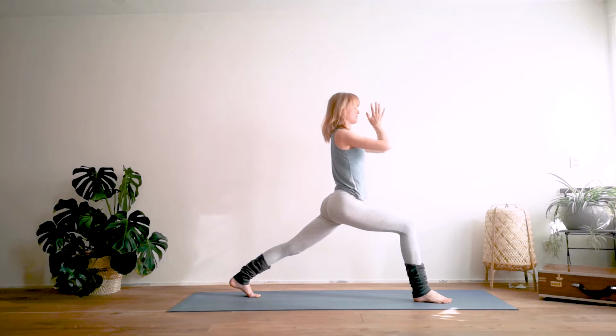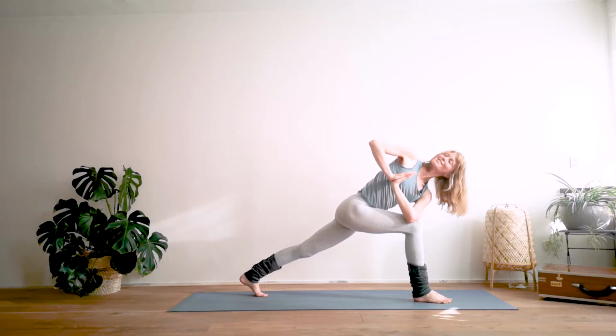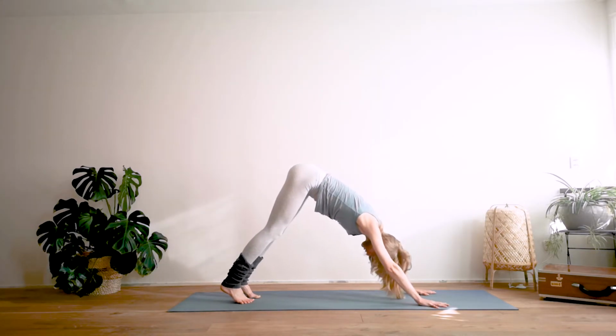And then bring the palms of the hands together in front of the heart. Take your left elbow to the outside of your right knee. Inhale, lengthen the spine. Exhale, twist and look over the right shoulder towards the ceiling. Taking deep breaths, maybe tucking the lower belly a bit deeper in towards the spine, creating space. And turning back to the center, stepping the right foot back in downward facing dog.